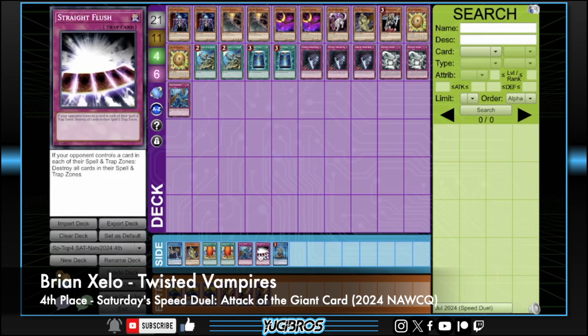If the opponent controls a card in each of their spell and trap zones, destroy all cards in their spell and trap zones. So normally in normal Yu-Gi-Oh, this doesn't really go off all that much because your opponent would have to have 5 cards in their spell and trap zones. But in Speed Duels, there's only 3 zones. This is a lot easier to pull off. A lot of the times, people will have 3 cards in their spell and trap zones, so this card is alive a lot more often than you would think.